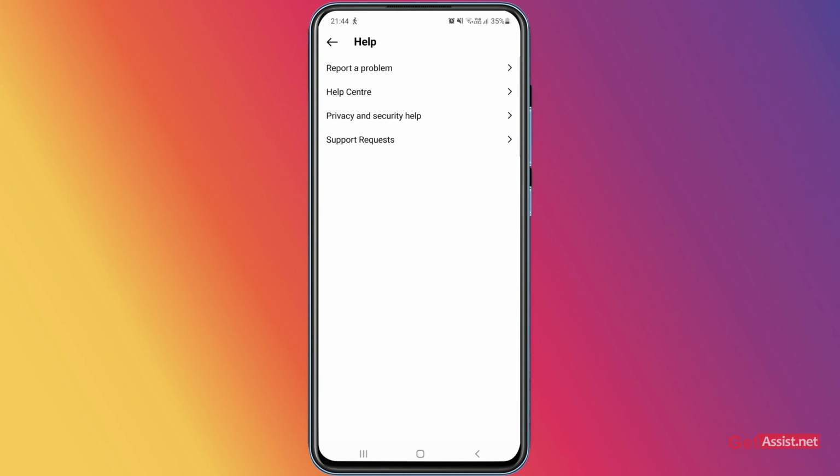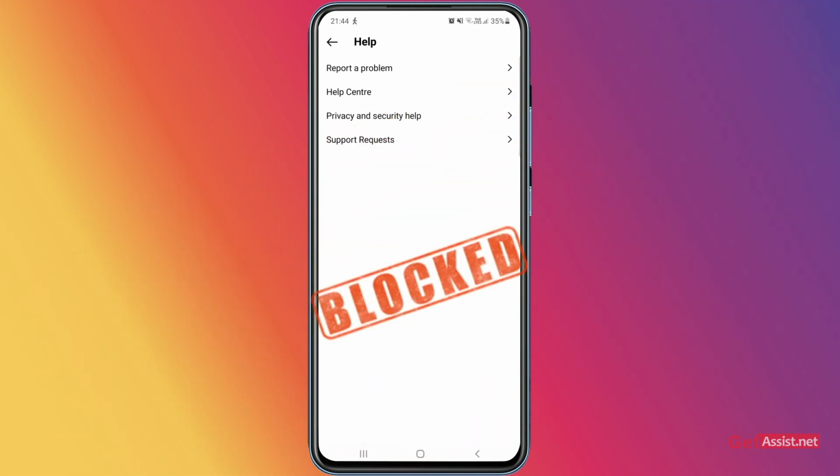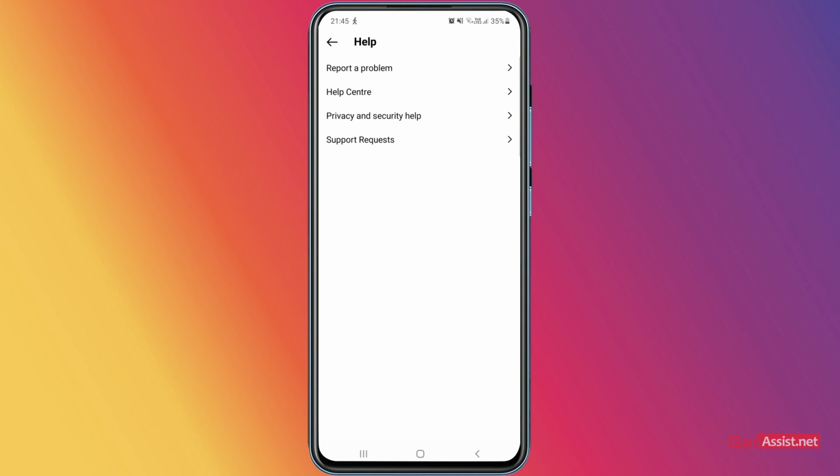You will always get an option to submit an appeal whenever your account gets disabled, and you can just tell them the reason. But in case you have actually done any violation, then it might get difficult for you to get your account back, or even in that case Instagram might block you from their platform permanently. Alright, so this could be another reason why you are not able to refresh your news feed.